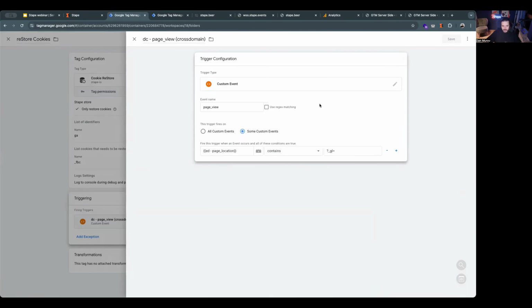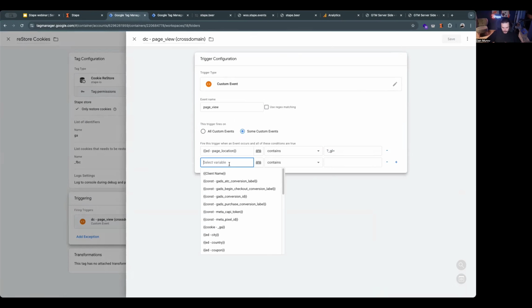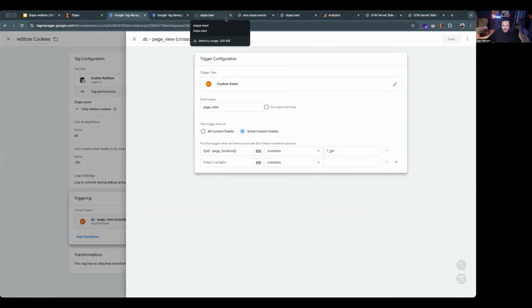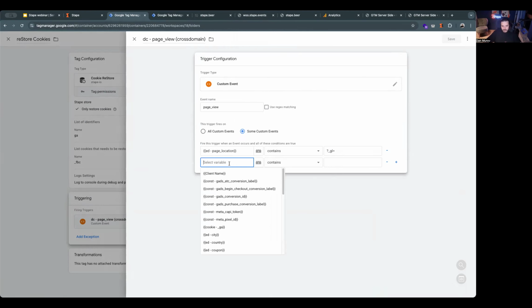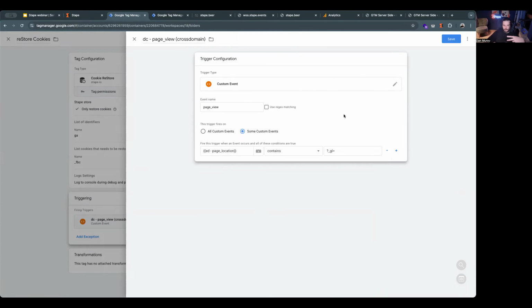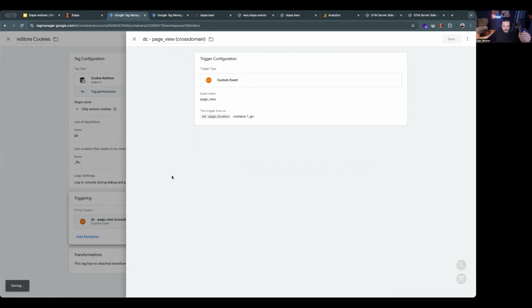Now, here, I already talked about flags, but not only you may have other flags and such, you could limit it by say domain, right? Because I'm doing this in a very isolated example. I have my two dummy domains. I know what's happening, but you may want to be more cautious and just make sure that you narrow down the trigger cases only to your situation, not to have some unexpected behavior and unexpected cookie restorations and such. So yeah, be mindful here, and of course, always test your setups.